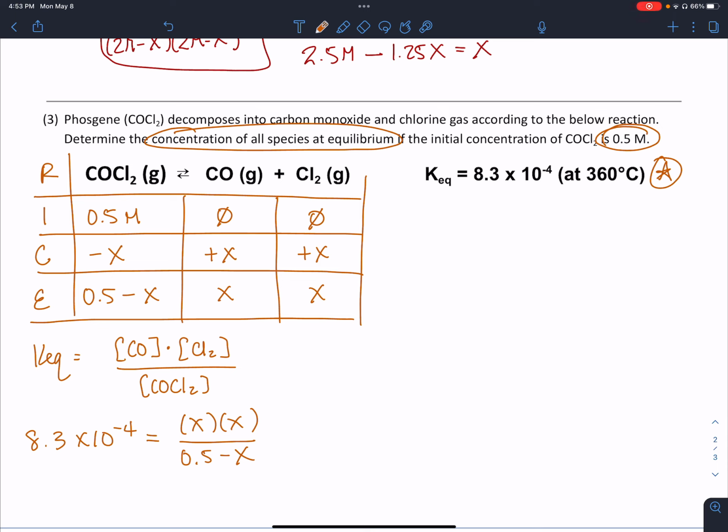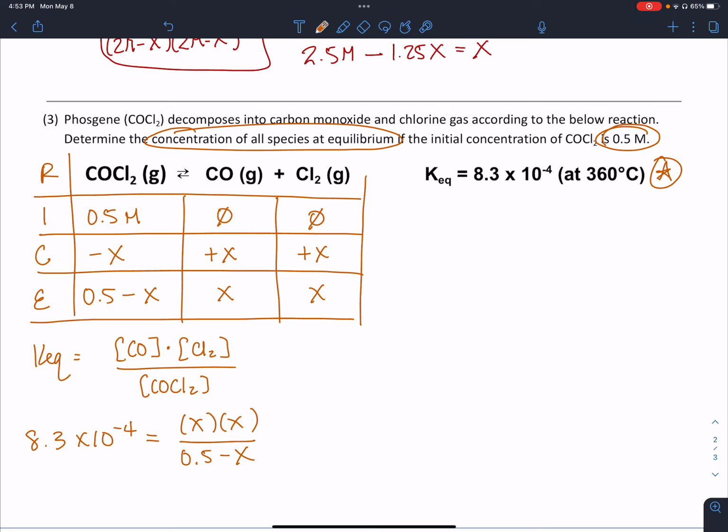Now this problem is different than we saw before. We don't have a perfect square. We can't take the square root of both sides because that's going to mess up our denominator of our KEQ expression. There are two different ways to solve this. There's the quadratic equation. So we could manipulate the reaction until we get a quadratic, and then we just use the quadratic equation to solve for A, B, and C. Not solve for A, B, and C, solve for X.